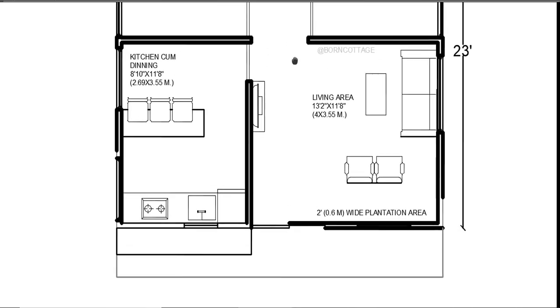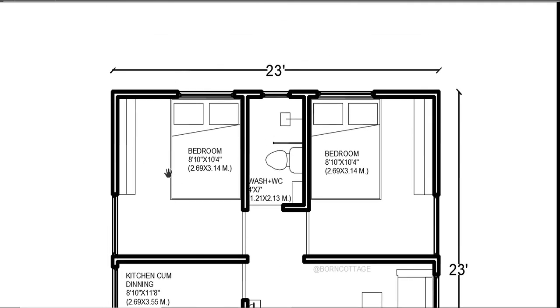If we go inside, so on the left side we have bedroom number 1 here. You can see here the bed arrangement and wardrobe arrangement and 2 large size window for ventilation and light purpose. And on the right side we have common use washroom plus water closet. You can see here the wash basin, water closet and the shower area and ventilator for ventilation of this washroom.